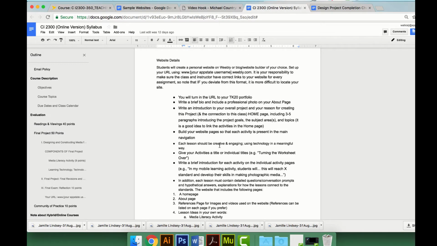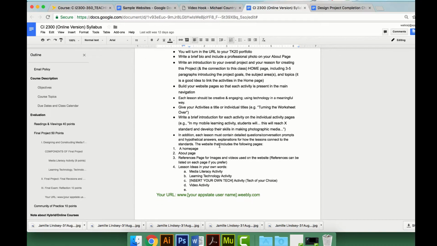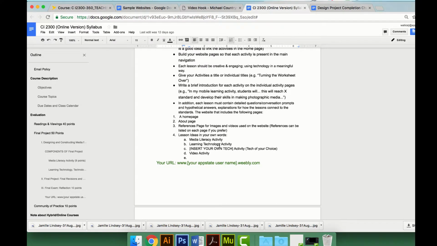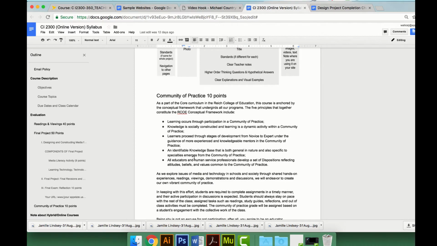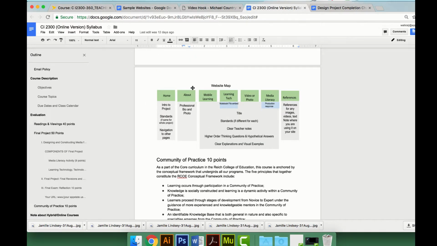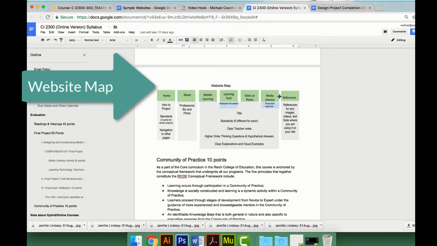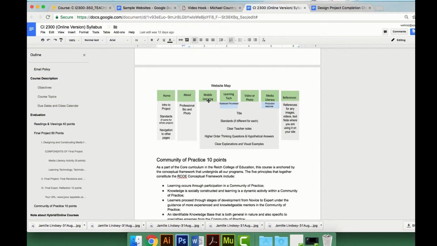This just walks through all of the components, like this is what you need. This is the website map. The only thing that's really different here is that mobile learning is a technology of your choice. So it could be mobile, but it doesn't have to be.